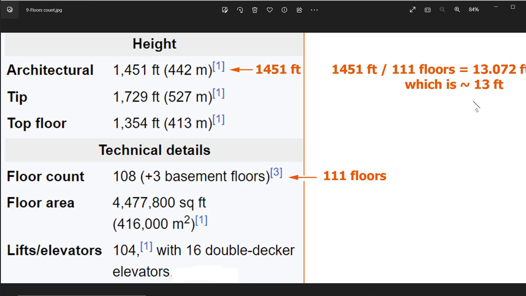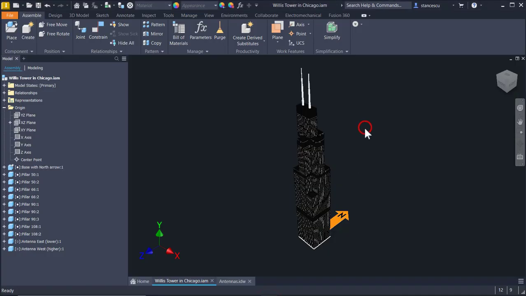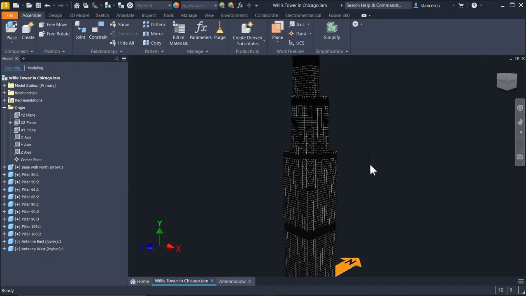Yes, we will use this because we don't want to make something very specific. We simply want to create this 3D model. Let's see how we can create this building. Well, this is what we want to create.